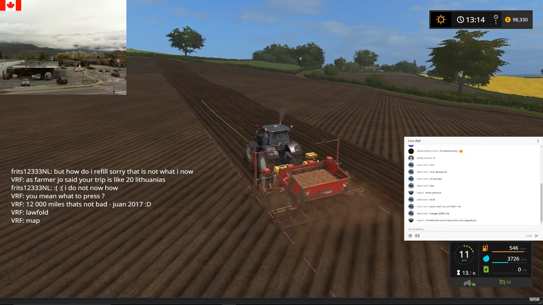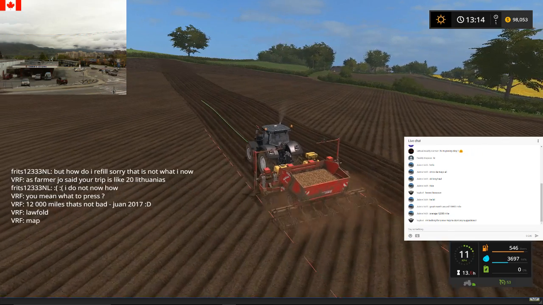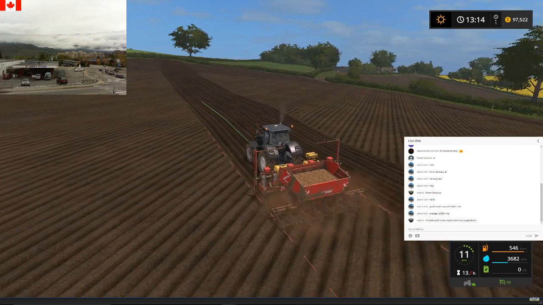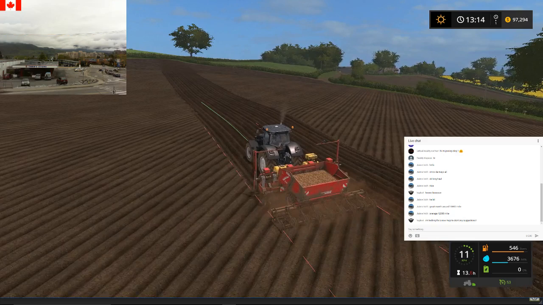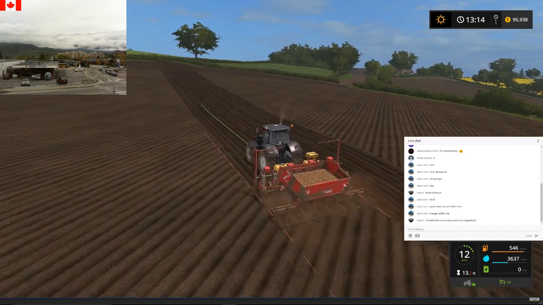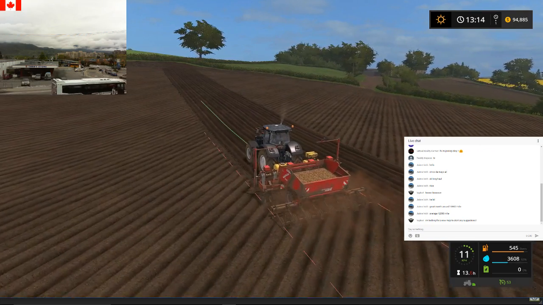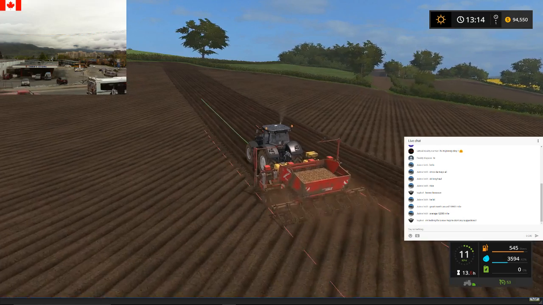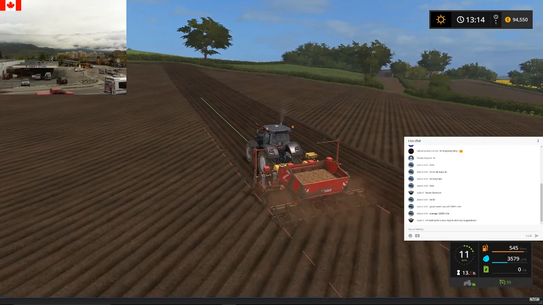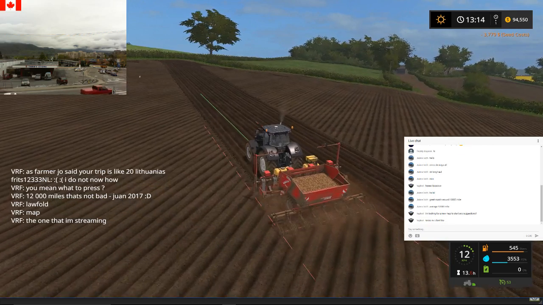The Virtual Reality Farmer suggests the Lawfold map. And the other map I'm really looking forward to is Alberta. But I'm waiting for an update on that map because right now it doesn't have the chopped straw mod, and I really want my next map to have chopped straw. And the Alberta one, it's just because I'm from Canada.